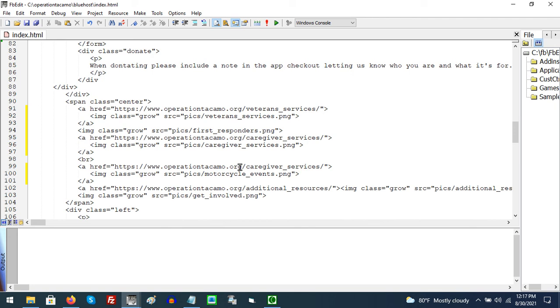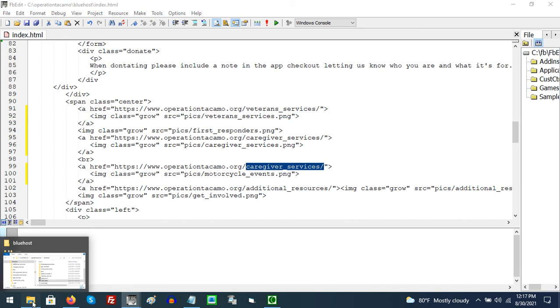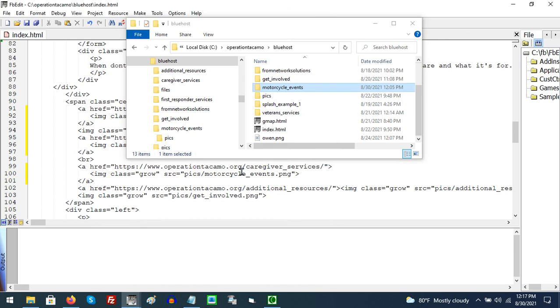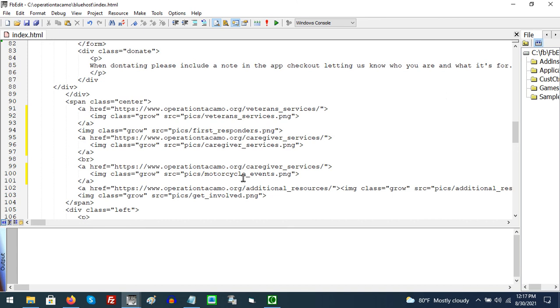Okay, this is going to go to Motorcycle Services, and the name of the folder that I have is called Motorcycle, not Services, Motorcycle Events. Copy. How come it's not going away? Okay.